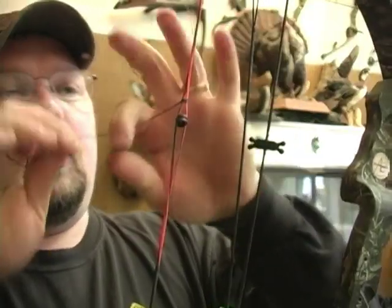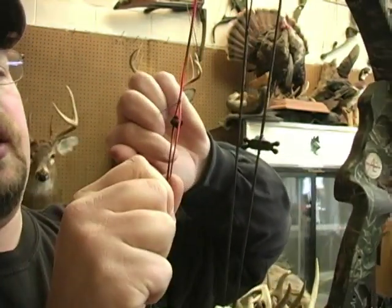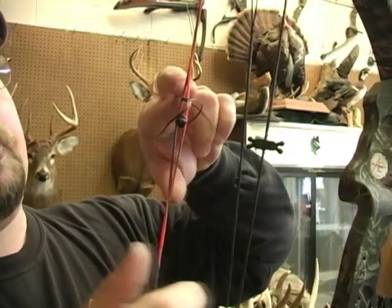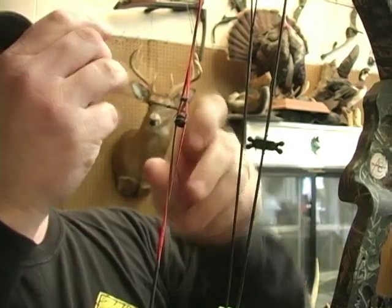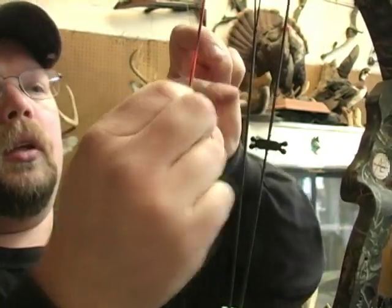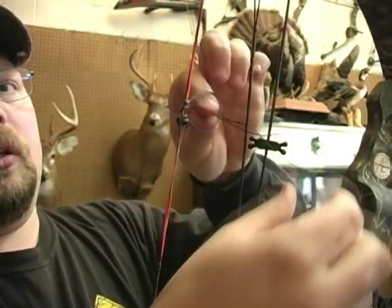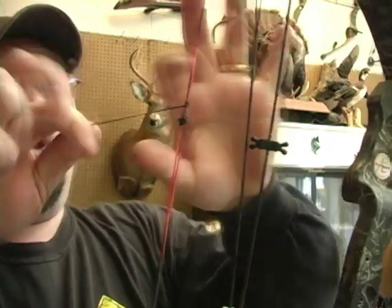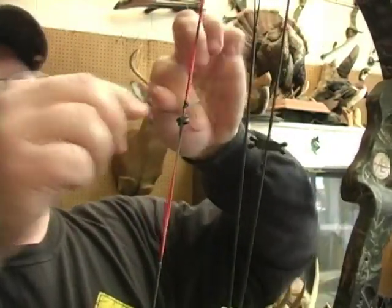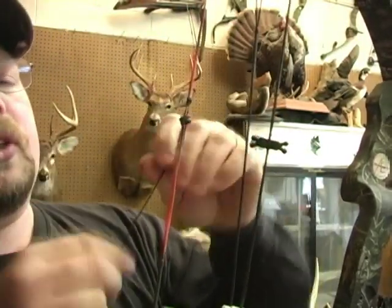About a half inch above your peep sight is where you want to start this knot. You start it out like I told you, then you run these two tag ends through the loop around the string like this. Pull it tight. Keep doing that. You're going to see that it starts to pull that peep sight nice and snug against the string. Four or five times, that's all you're going to need to do.